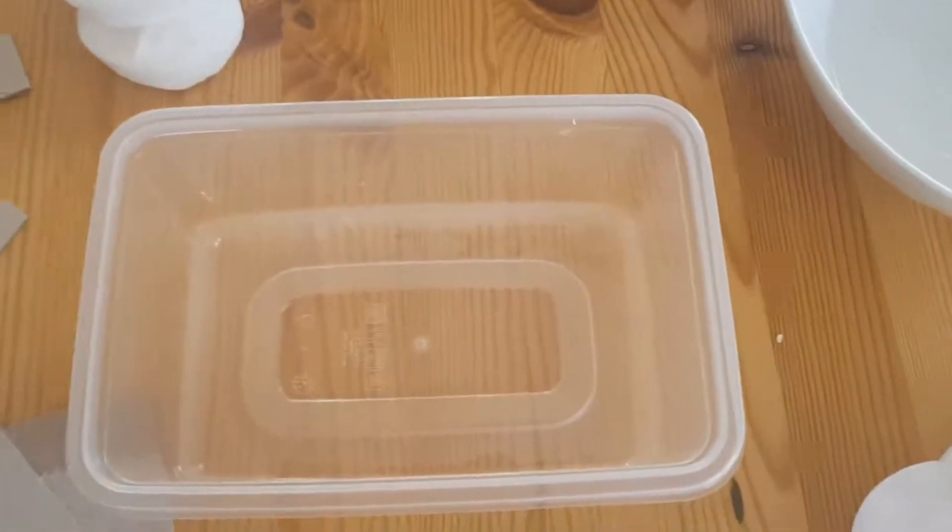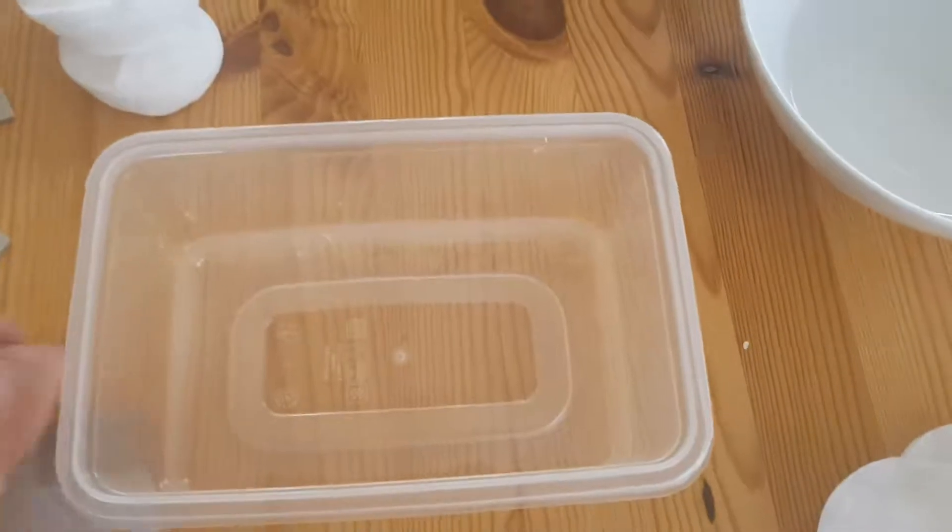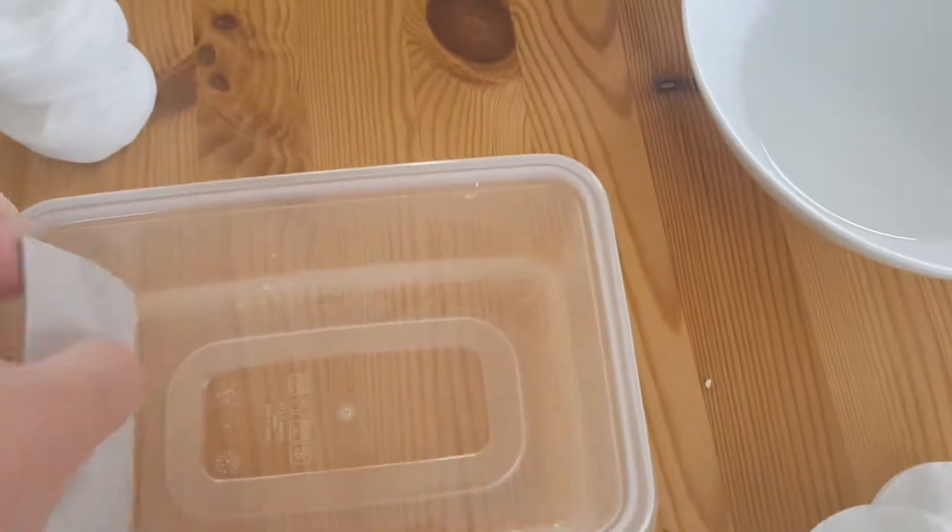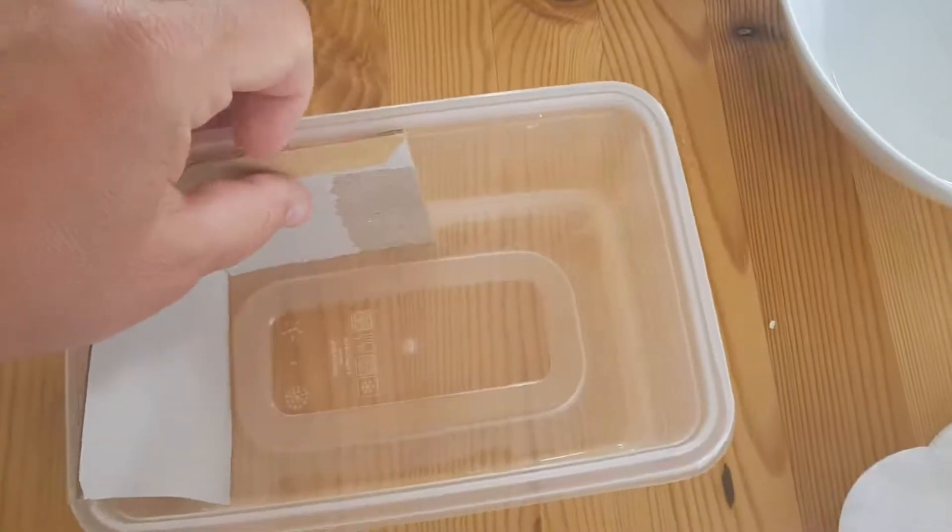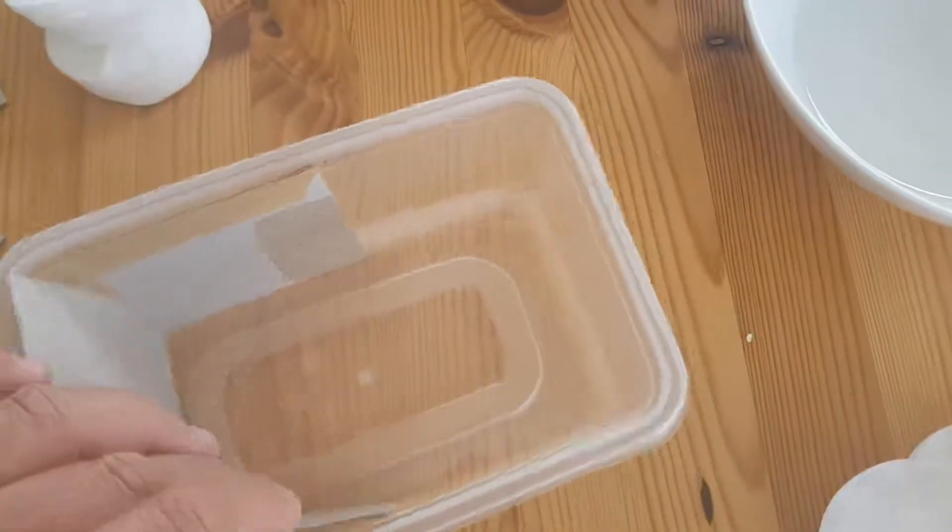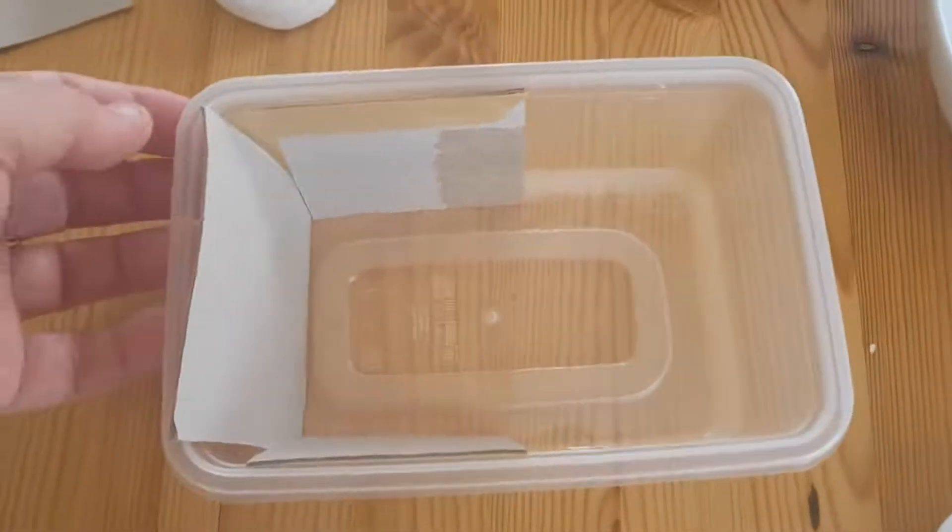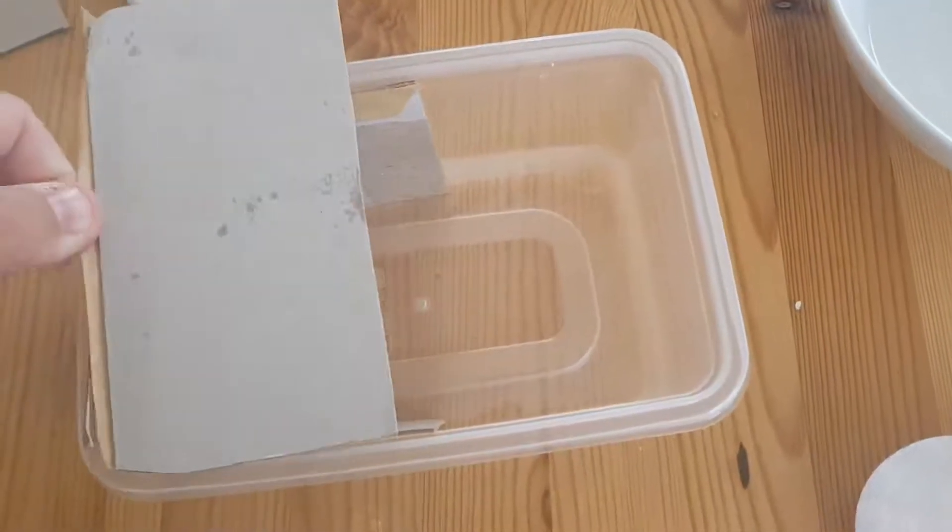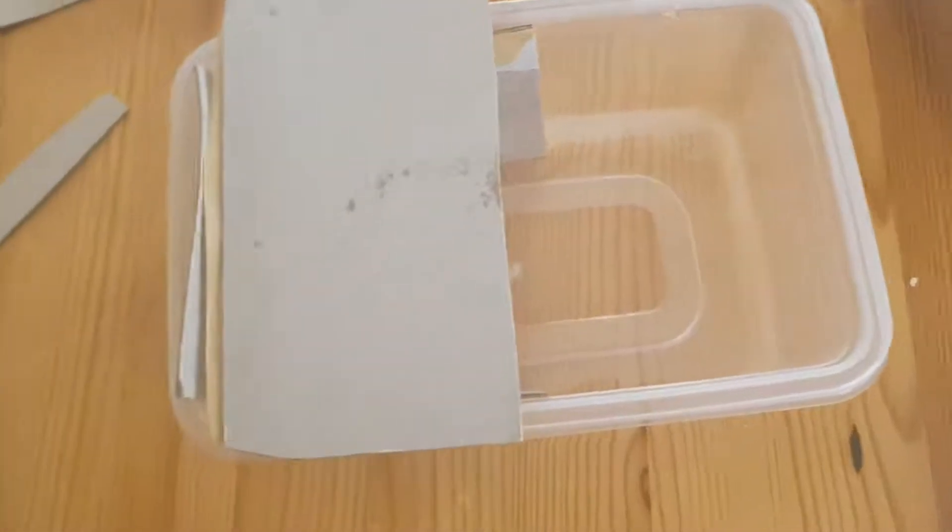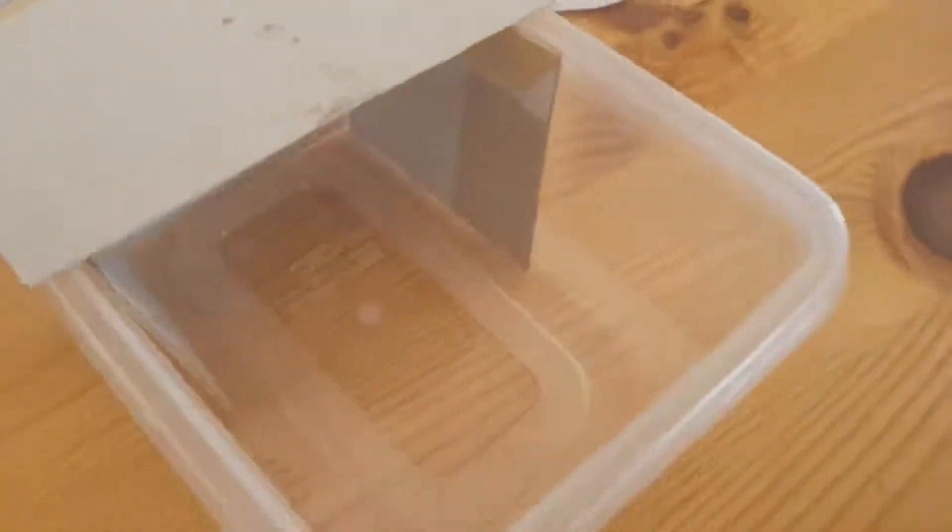First things first, let's make our dark panel. So this end of the Tupperware is going to be dark, okay, so we're going to put that in like that. And then when the lid's on like so, that will be quite dark in there, relatively dark compared to the other end of the choice chamber.